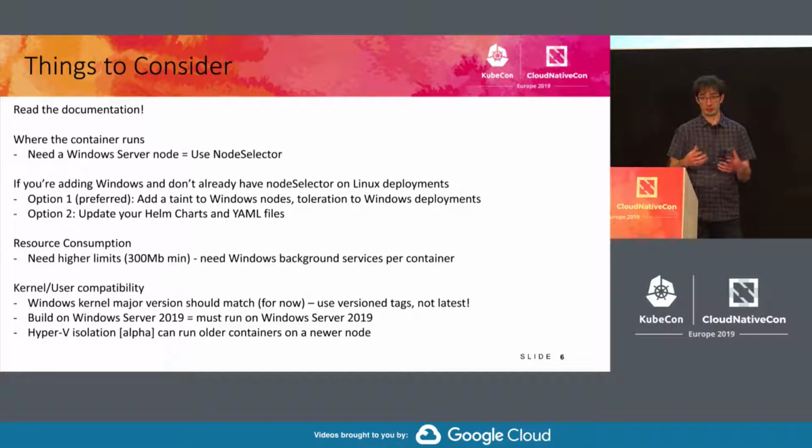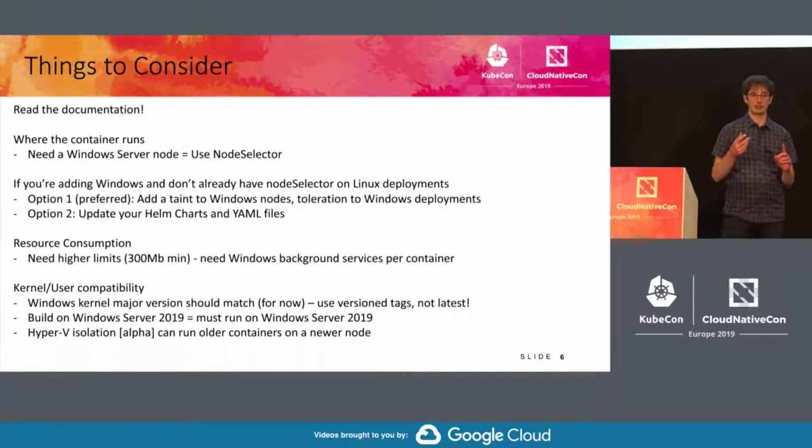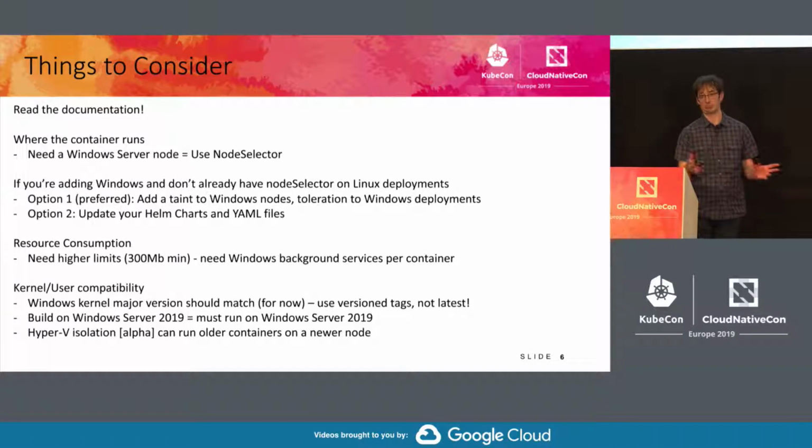So one of the first use cases that they had intended for runtime class was, when you're doing a deployment, if you want to have a group of settings like "I want to use Kata and I want these other settings applied on the Linux side," and I've got other deployments that I just want to run using Docker without Kata, then what you could do is create two different runtime classes. This gives admins a way to sort of codify what settings they want to pin on all the deployments, and then the admin or developer that's deploying their app just says, give me runtime class isolated, or give me a runtime class, whatever.